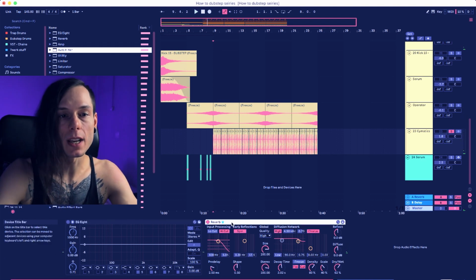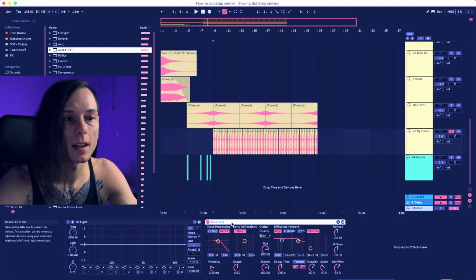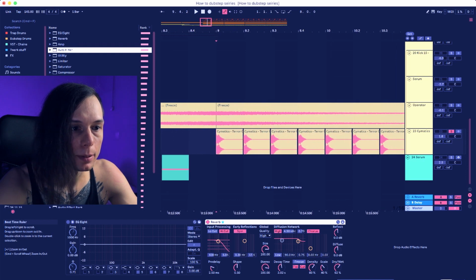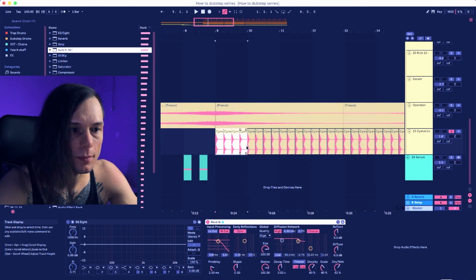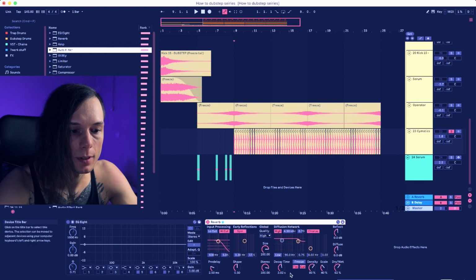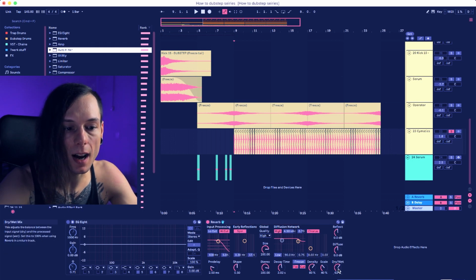That's a very nice trick if you wanna make somehow a background noise just to fill the track. Take your favorite clap, Command D duplicate, and then use a reverb with high decay time and high dry wet.